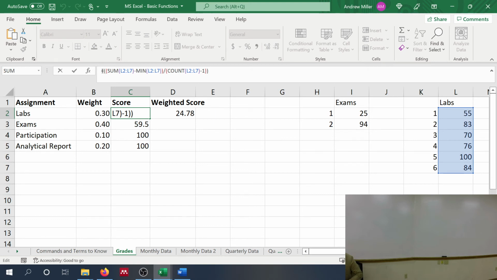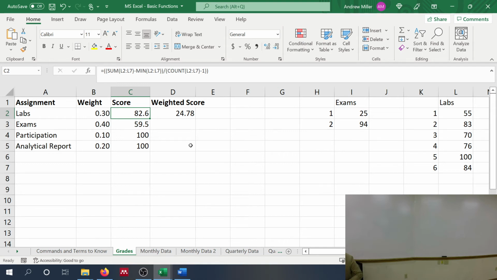Did you begin with an equal sign? Okay, let me take a quick look at it with you. So using the web version, you probably want to use the desktop version. Just glancing at it, it looks like you missed a parenthesis as well on the count. So those are the two things. Yeah, I highly recommend using the desktop version. It's going to be a lot better for a lot of formulas and stuff that we're going to be doing.